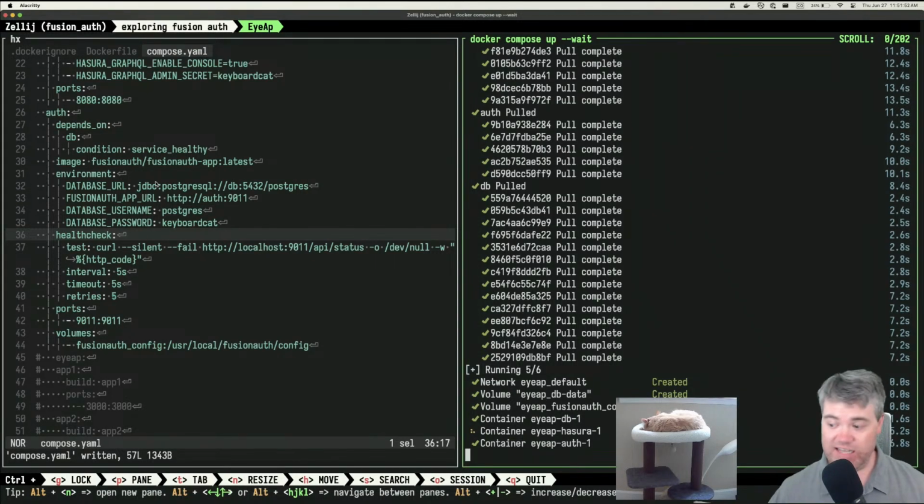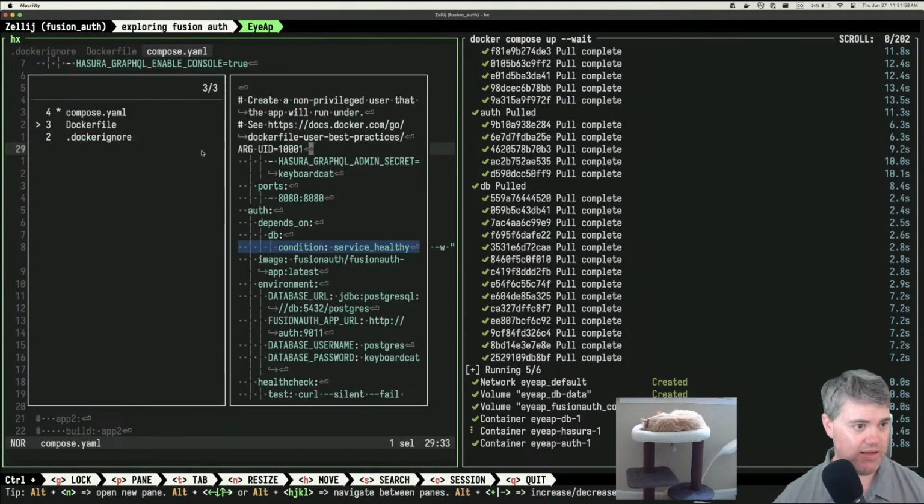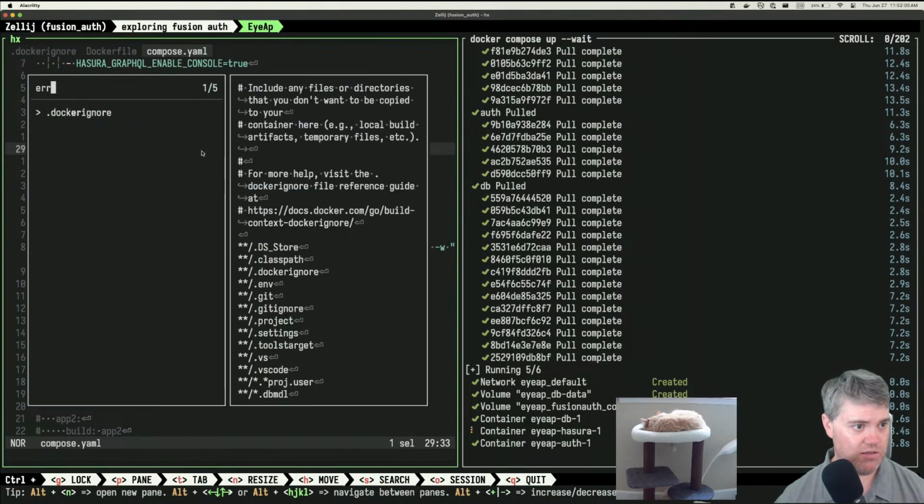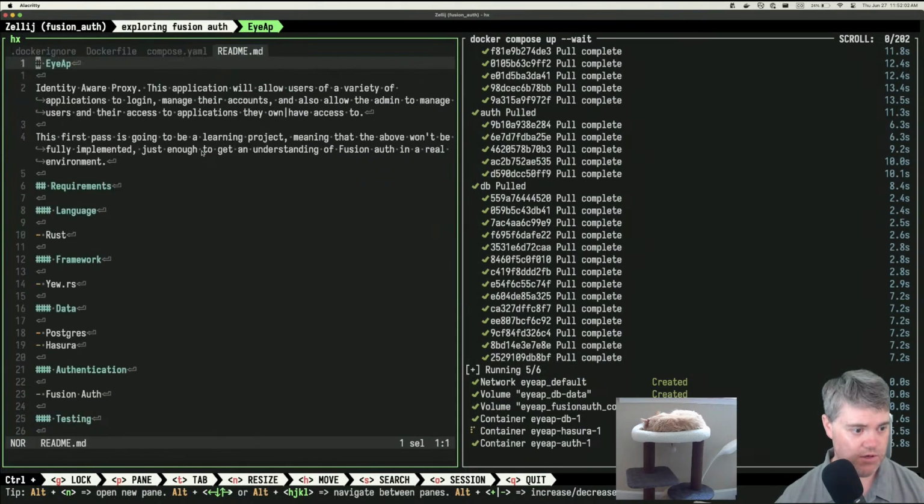And maybe it would be things like FusionAuth saying, hey, and actually, you know what? This is a great time to add this into our README.